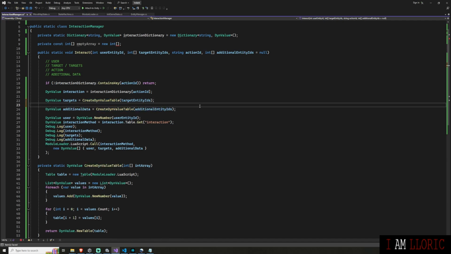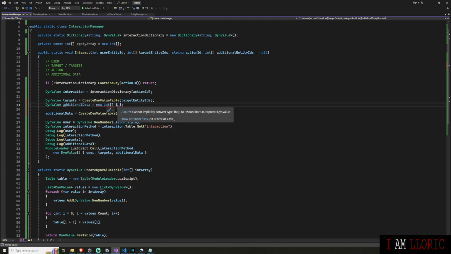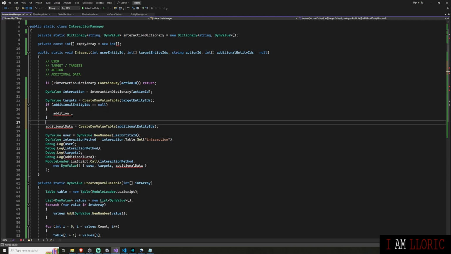I will split this up like I had before. So, if it's null, what am I trying to do here?